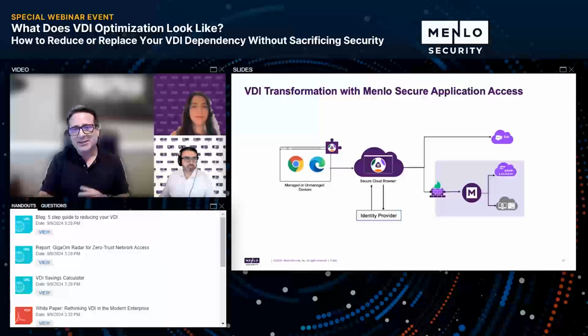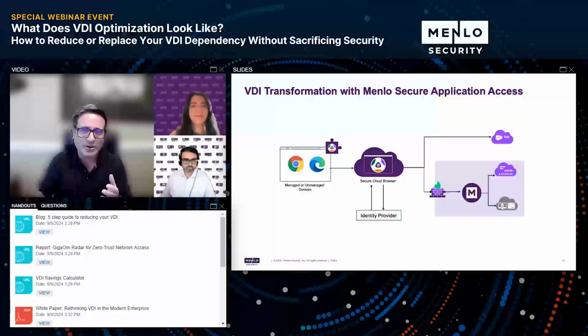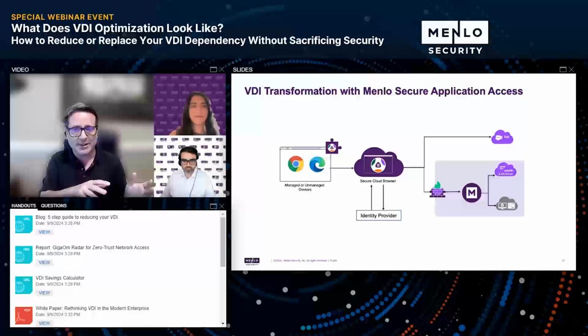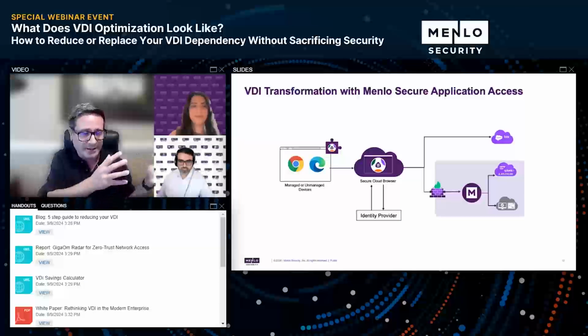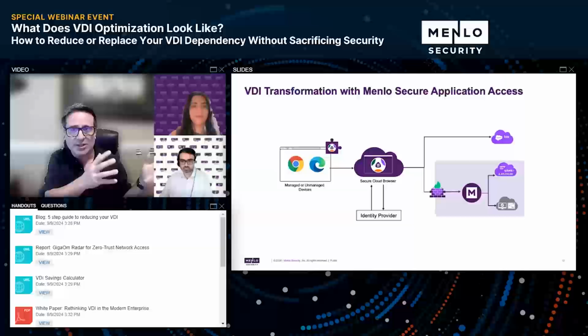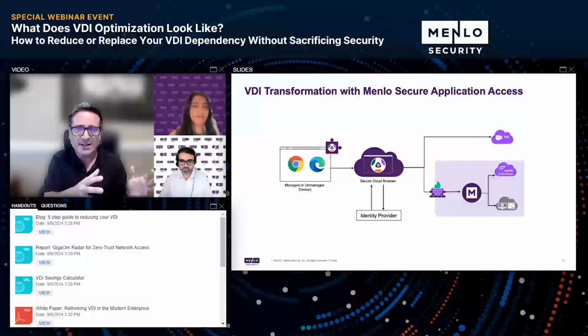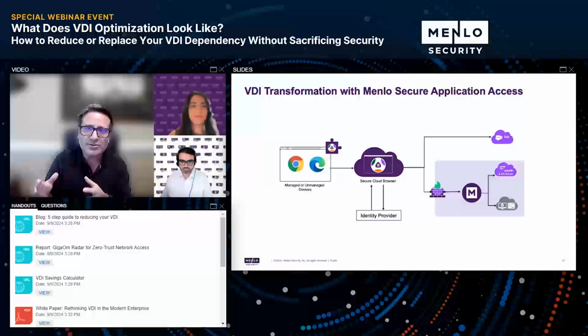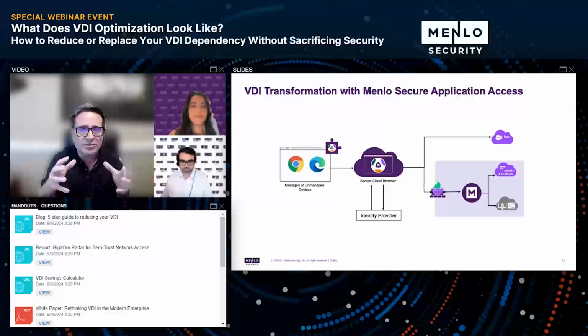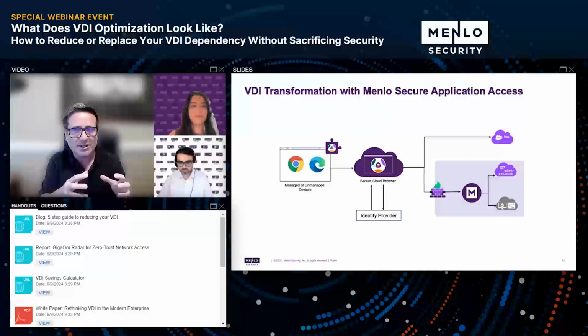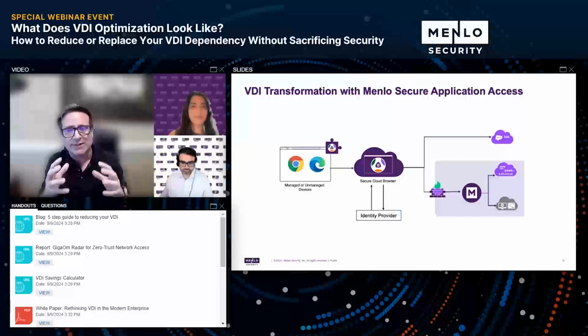So the Menlo solution at its core focuses on what is known as browser isolation. So instead of a user's device or that network that could be untrusted directly accessing the application, a user accesses an application through a surrogate browser in the Menlo cloud. And that surrogate browser is what performs all the fetch and execute of that application and only renders that view back down to the user.